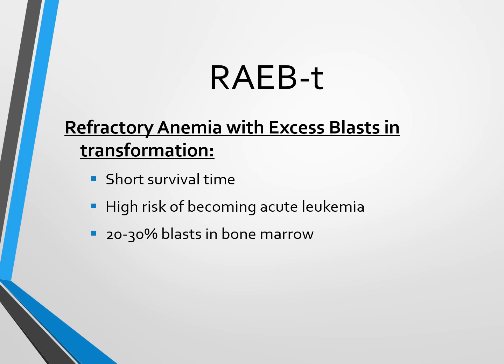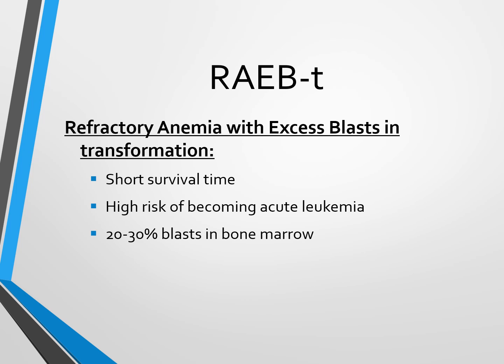Okay, so on the most severe end of the spectrum, we have refractory anemia with excess blasts in transformation. And this is where we're going to see that transformation of a myelodysplastic syndrome turn into an acute leukemia. And again, just a reminder, this is the French-American-British classification or categorization. What we're going to see with these patients is a very short survival time. It says in transformation, but it's really just approaching or breaching the summit of the mountain before you kind of have a snowball down the other side. Again, this is a high risk of becoming acute leukemia because you're breaching that line in the sand.